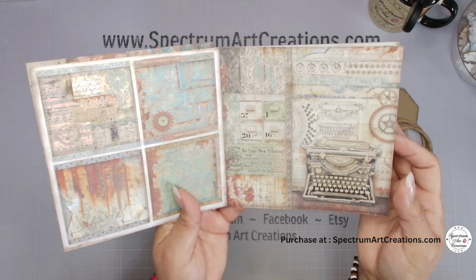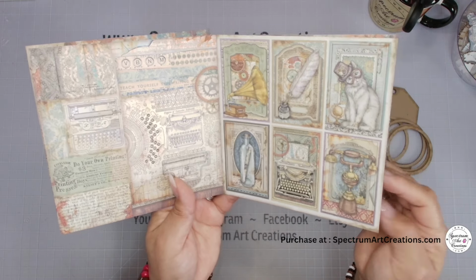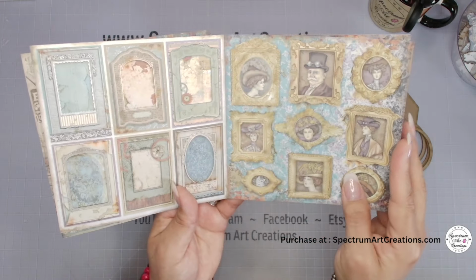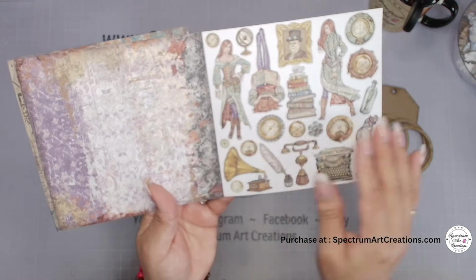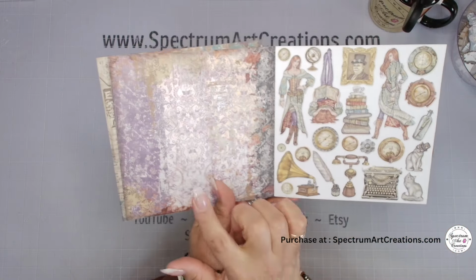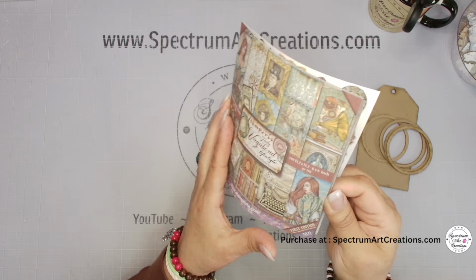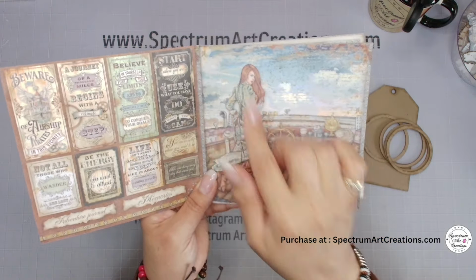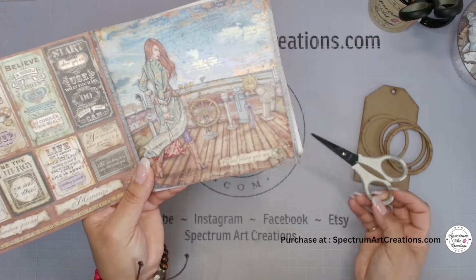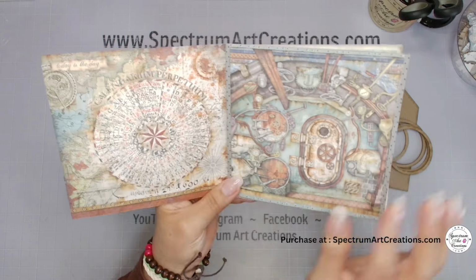You can see that there's rust, there's typewriters, there's even a kitty cat with a hat, all kinds of frames as well, and a study, and some additional ephemera. I like this purple piece a lot because I thought that if we use this girl right here, she's got the purple stockings, and it will really set off. But let's go ahead and cut some pieces out for the front, the back, and of course our focal point.